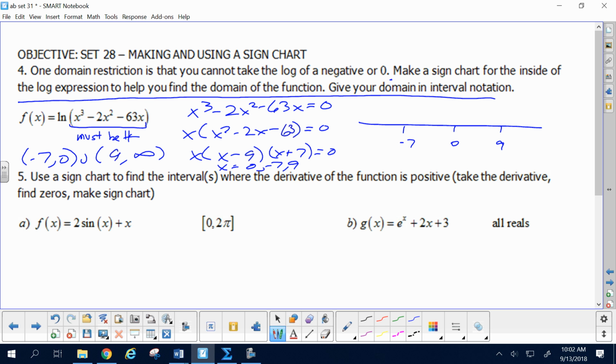And then you take a representative number from each region and plug it in. Usually you want to look in the factored form. So if I plugged in -8, I'd get negative, negative, negative. 3 negatives multiplied would come out negative. That region then will be a negative in a log. That's bad. In the next region, a number between -7 and 0 could be -2. Negative, negative, positive. 2 negatives is a positive. This region is okay then, and so that's why you see it as part of my solution. Continue that sign test idea for all 4 regions.